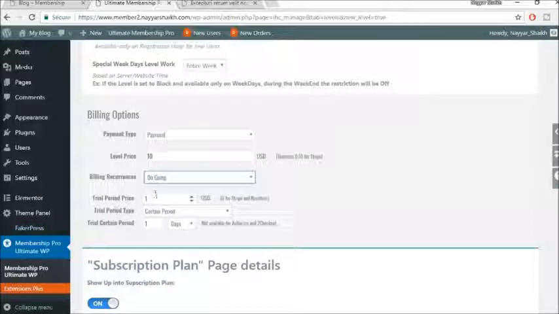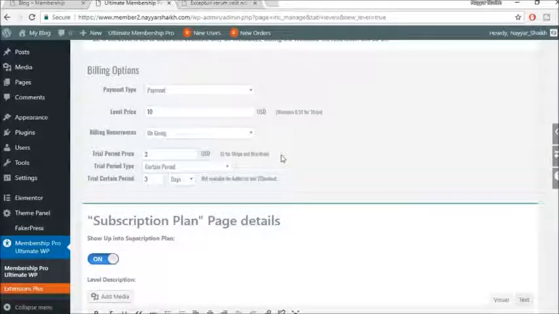Now trial period offer, he will get a trial period if you want. Okay, and you can charge a different price for that. For example, if you want to give him a trial of your website for 1 day or 2 days, then you can select 1 or 2. For example, for 3 days. I'm selecting 3 days and I'll charge $2 for that or $3 for that. So he'll be charged $3 and he'll have access to the website for 3 days, and after the 3 days have expired, he will be charged $10, and then every month he'll be charged $10 and so on. So this is very useful, and you can see that this is really very professionally built. Everything is very awesome and very useful.